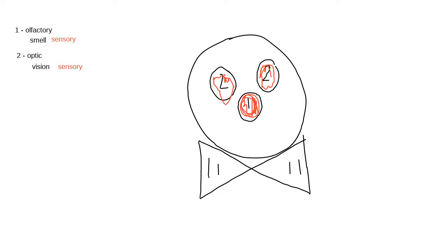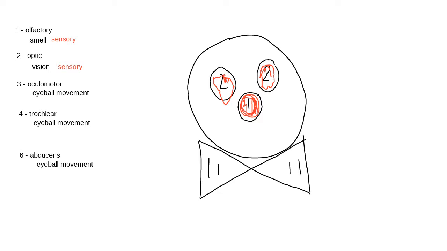Next, we're going to do some nerves in a group because they all do the same thing. So cranial nerve number 3 was called the oculomotor nerve. Number 4 was the trochlear nerve. And number 6 was the abducens nerve. All 3 of these nerves do eyeball movements, okay? All of these are going to go next to our eyeball.